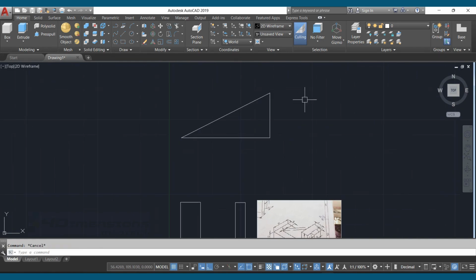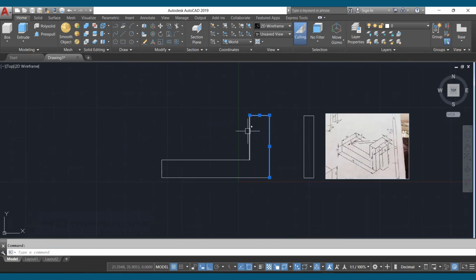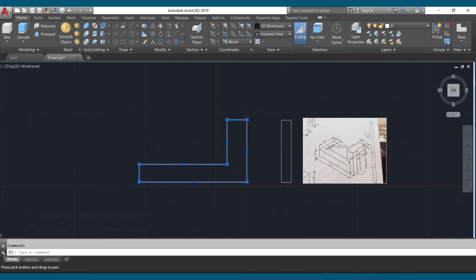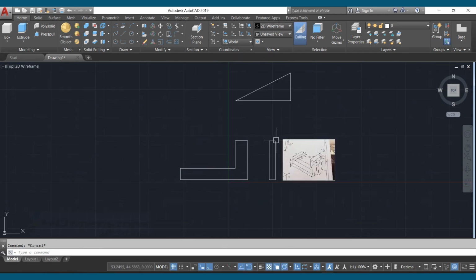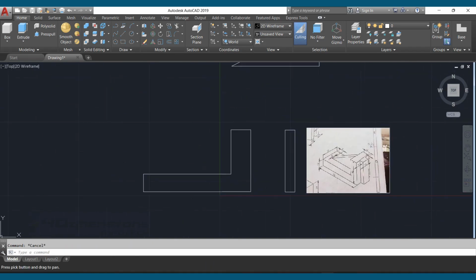And we are going to combine these triangle lines by using the join command. As for the extrude command, we need polyline objects. That's why we have used the join command here. Each line is selected individually. We need to join them together so as to extrude. So I'm going to select the object, say J, enter. This combined object is now joined. This is the L shape, this is the rectangular shape, this is the triangular shape. We need to go for the extrude command now.